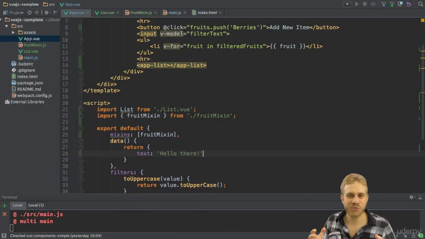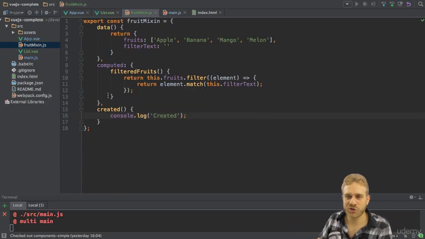With that, we covered what mixins are, how we can use them to share some code and to avoid code duplication across components. You saw that you can add all the features you have in a normal Vue instance, like lifecycle hooks, the data property, computed properties. Of course, you could also share methods. You also learned that you can add a global mixin, but do that with caution. And you learned that you get a separate copy of this mixin for each component where you add it.